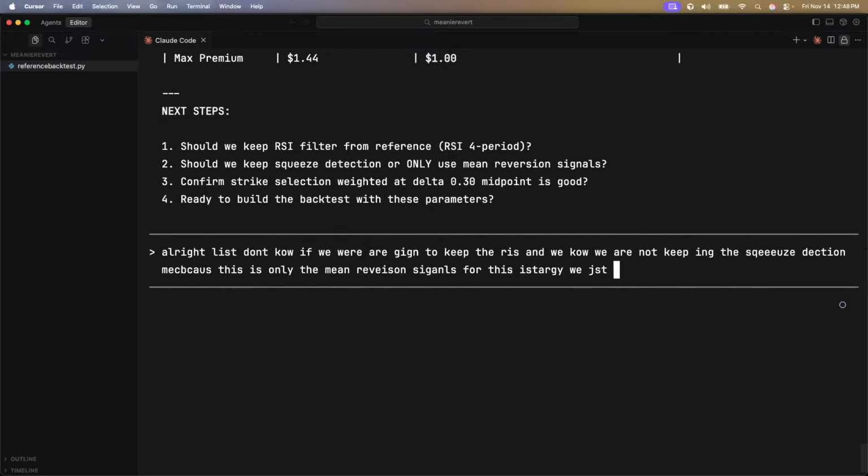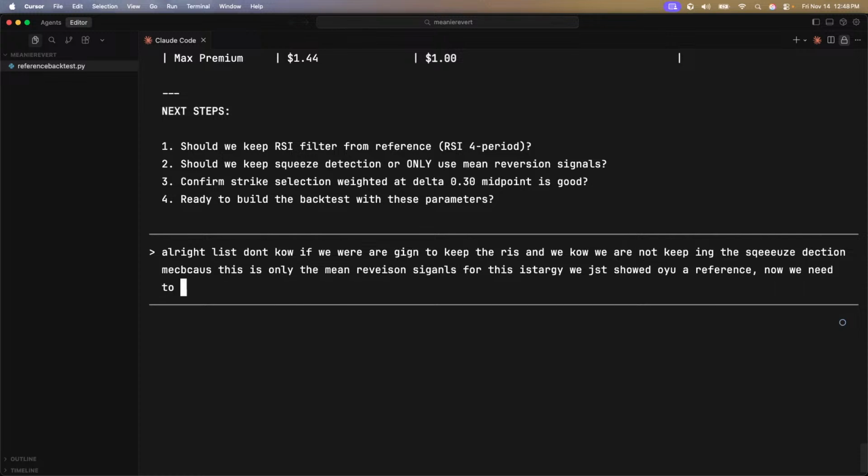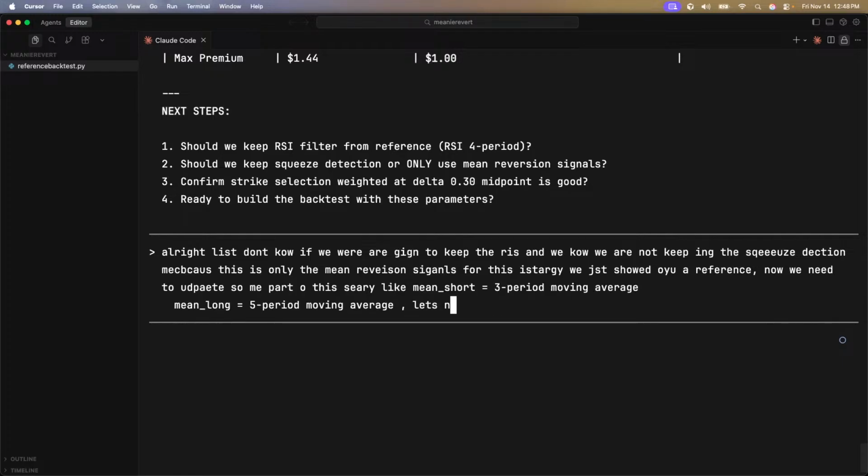We just showed you a reference. Now we need to update some parts of the strategy. Now let's lay it out before we begin coding.